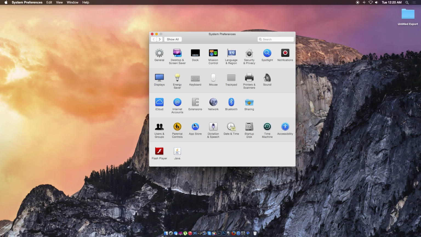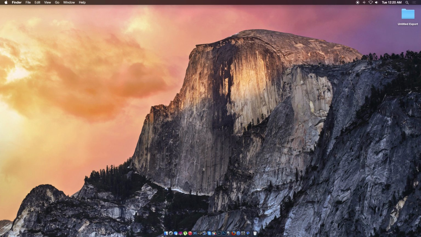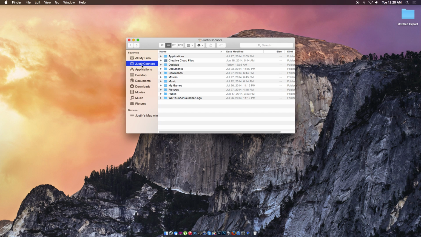Parental controls, App Store, dictation and speech, date and time, startup disk, Time Machine, all this stuff. Flash Player, I just need that for now until everything gets switched over to HTML5. So I think that's pretty much it that is in my Mac.